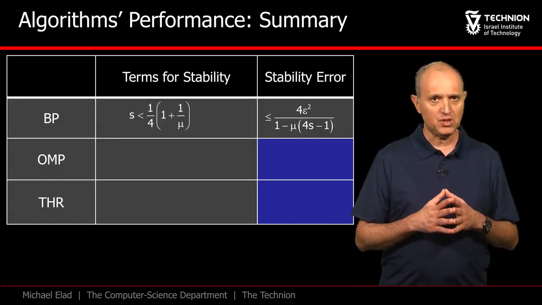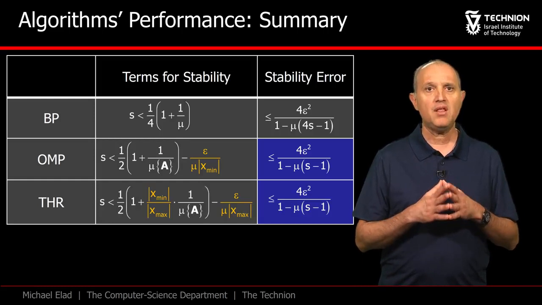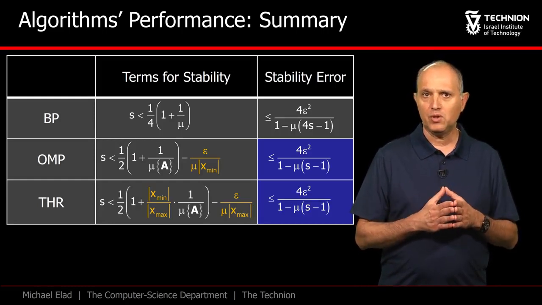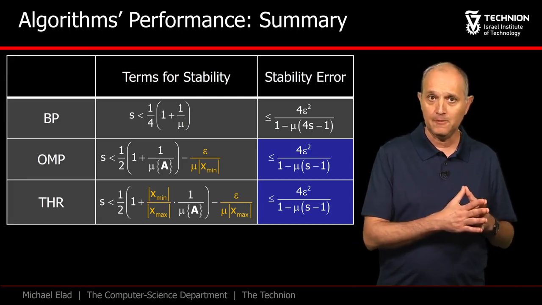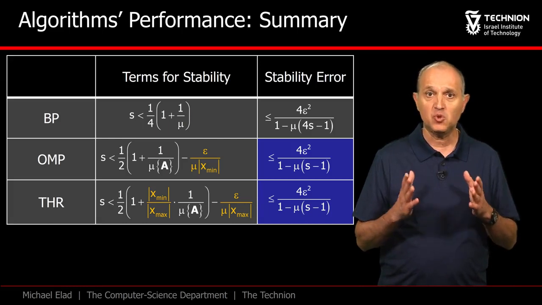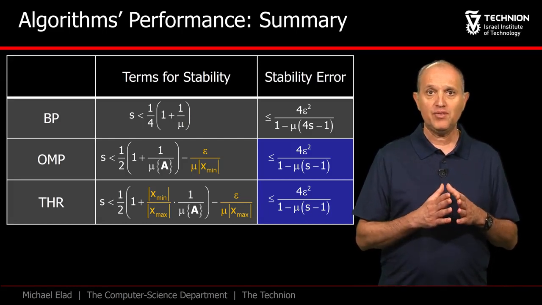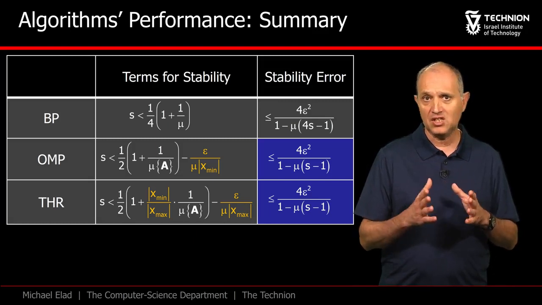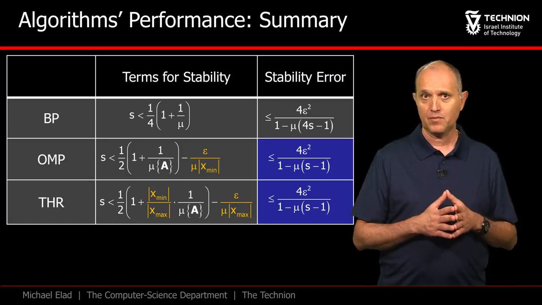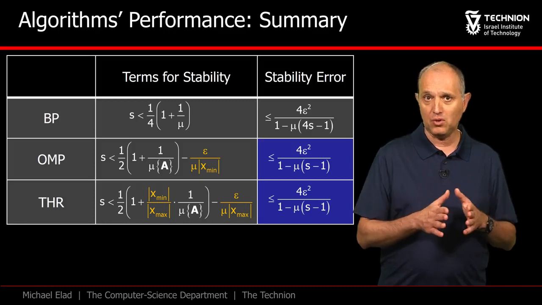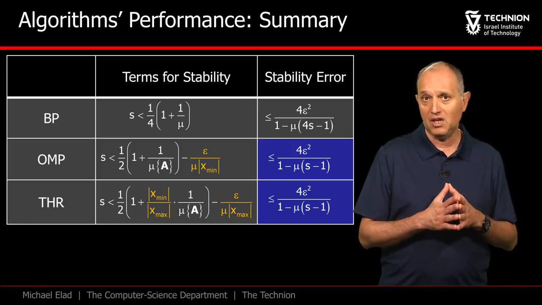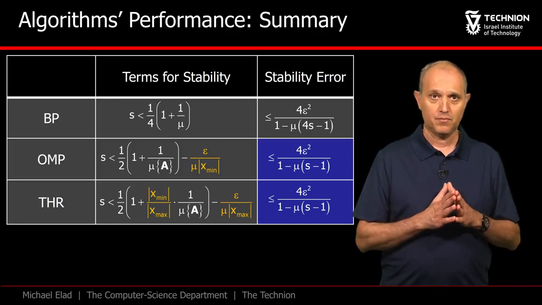Let's try to summarize the kind of theoretical results we have gathered so far. We studied the basis pursuit, the OMP, and the thresholding algorithms. In exploring their performance, we consider two different and worthy goals: a tendency to provide stability and the ability to recover the exact support of x naught. Observe that we did not prove that basis pursuit recovers the support of x naught, and instead suggested a stability result. As for the OMP and the thresholding, both provide a perfect recovery of the support, and thus their stability error is the oracle's one.